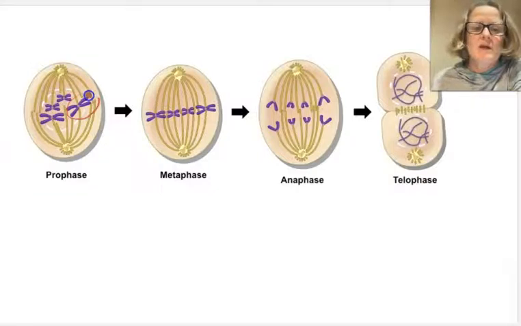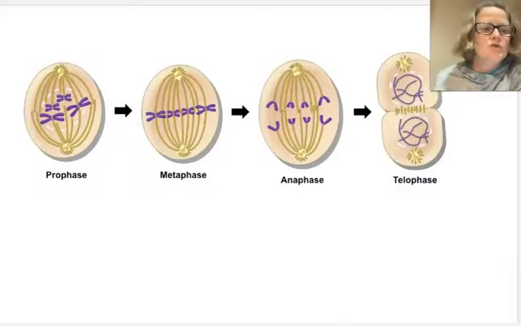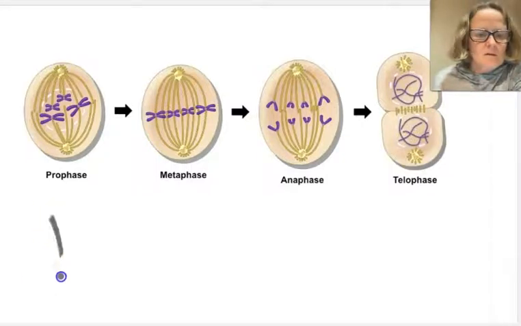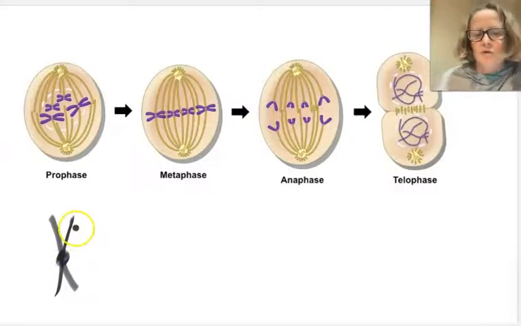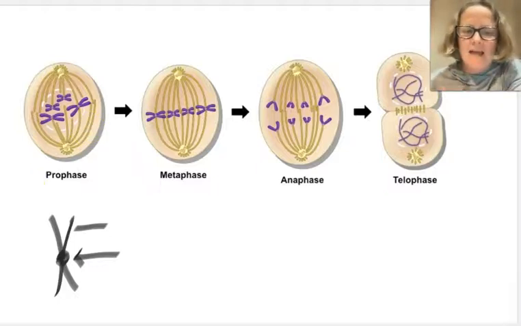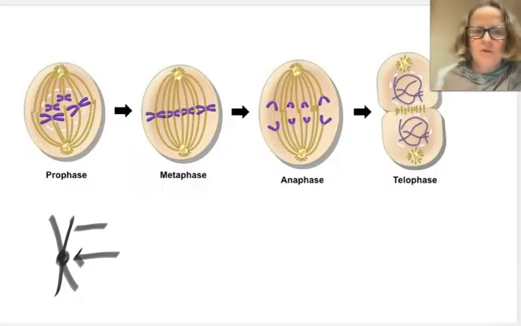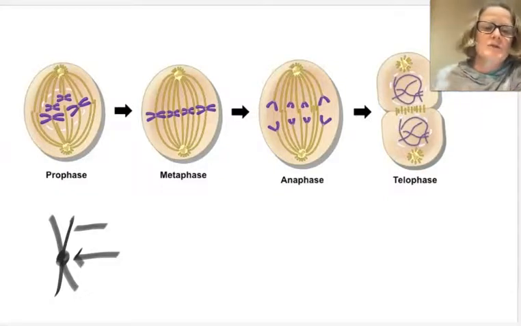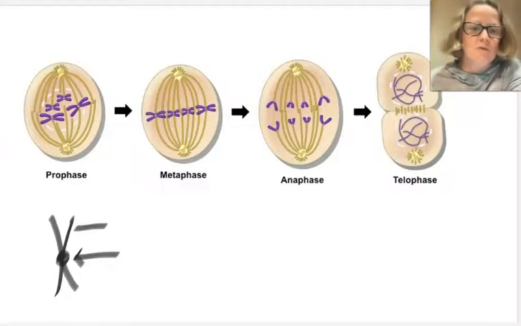Now, chromosomes are made up of 2 sort of arms, and they're held together by a centromere. Now, the arms are called chromatids. So there are 2 chromatids, and the central piece is called a centromere. And you can see that it gives us a characteristic X shape that we think of when we think of chromosomes. And in this particular cell, we've got 2 pairs of chromosomes. So we've got 4 chromosomes altogether.